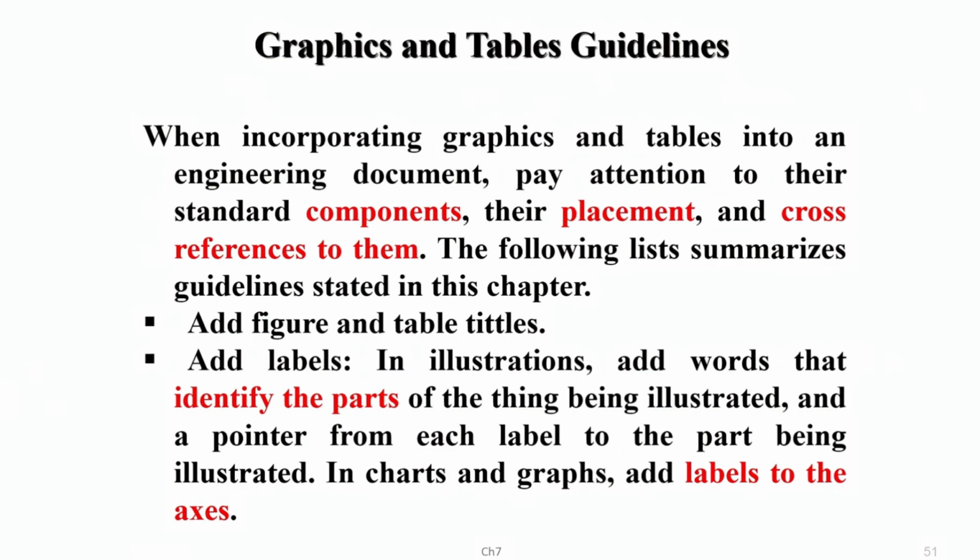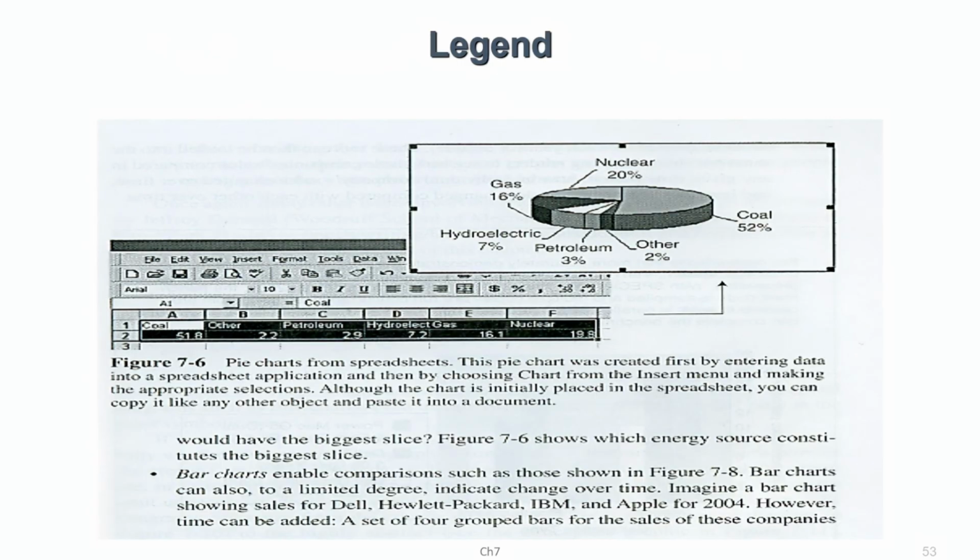Also, a graph should include a legend. What is the meaning of a legend? If different colors or symbols are used in the graph or figures, you need to explain them in what we call a legend. It is a small paragraph after the title of the figure. Also, you need to refer to the figures and tables inside the text. For example, you may write, as shown in Figure 5, or as illustrated in Table 3. This helps guide the reader to the relevant visual information.